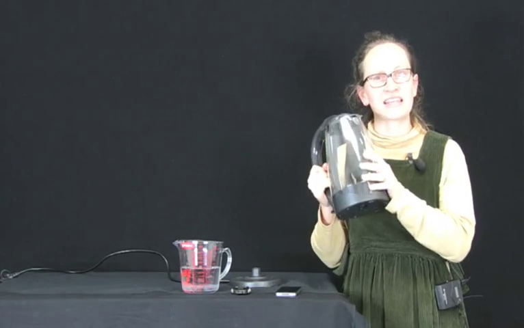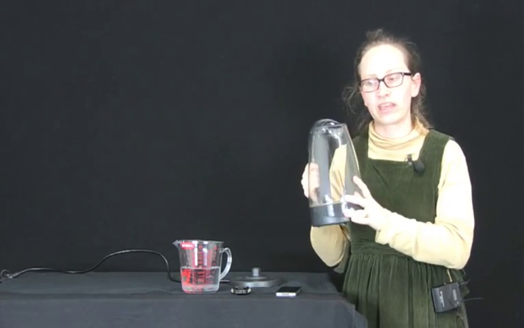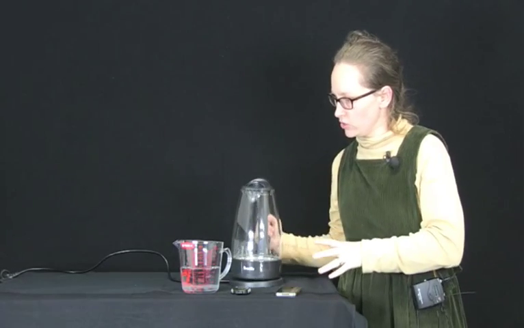If your kettle doesn't have the power on the bottom, you can assume that the power used is 2000 watts, but your results will be less accurate than if you read the actual power that your kettle uses. You're also going to need a measuring jug to measure the water in, and you will need a stopwatch. You may use a stopwatch or a stopwatch application on your iPhone or on your computer.